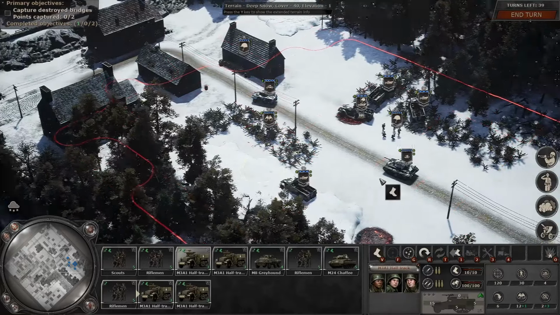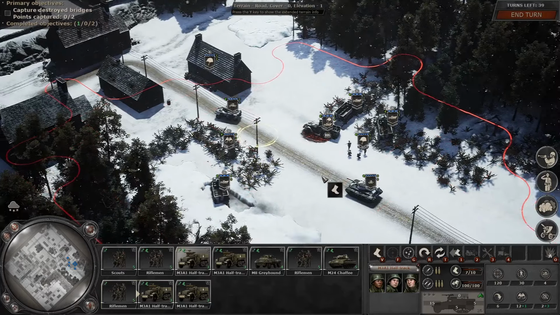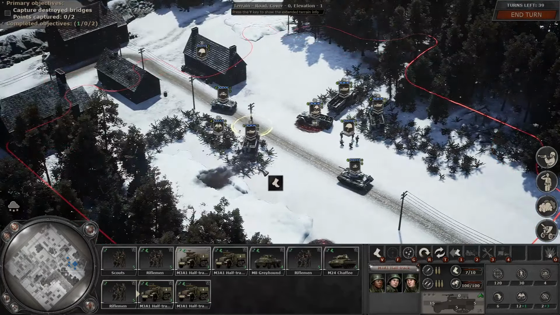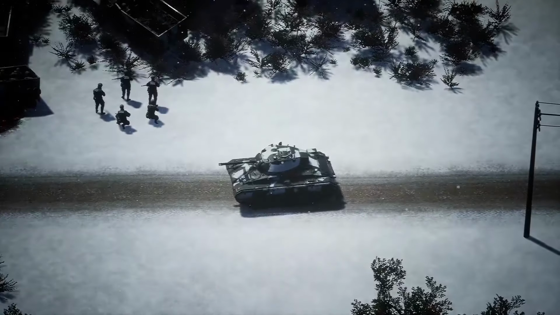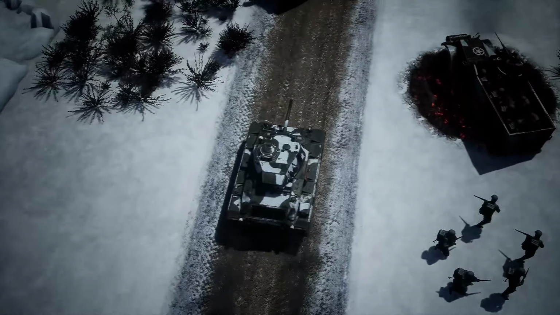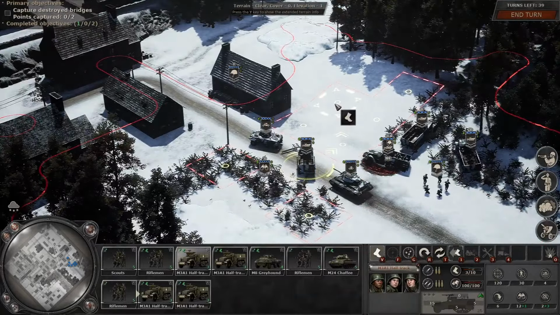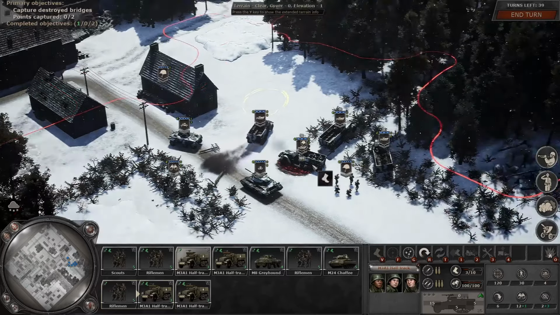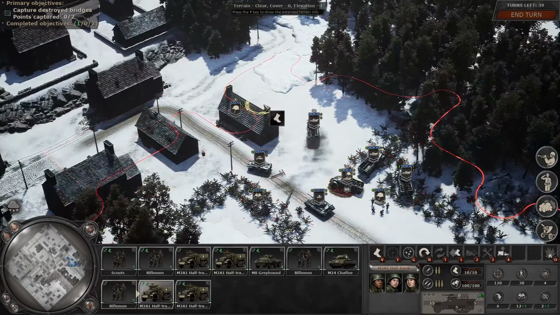Let's get moving. Oh, didn't mean to do that. Sometimes clicking on a vehicle could be a little difficult, and each vehicle is different, so it sometimes is an easy mistake to make, but we'll go over this way. Let's get moving. I'm going to put our troops out in the open here.